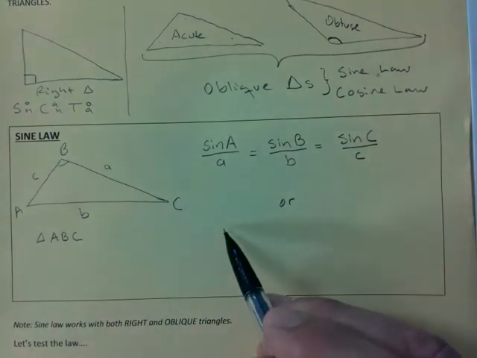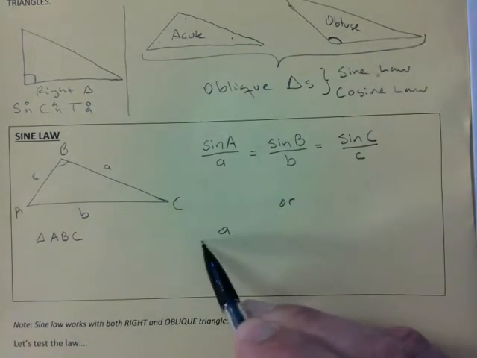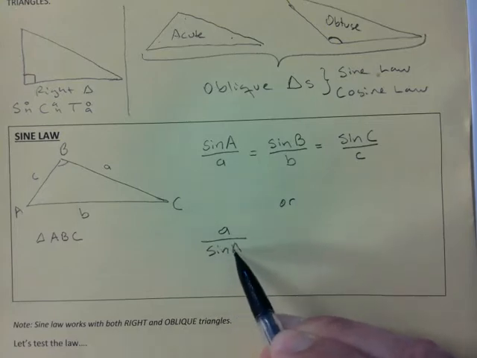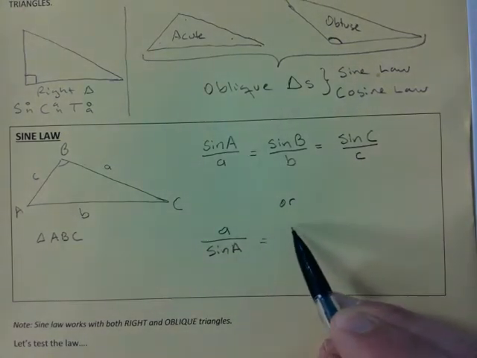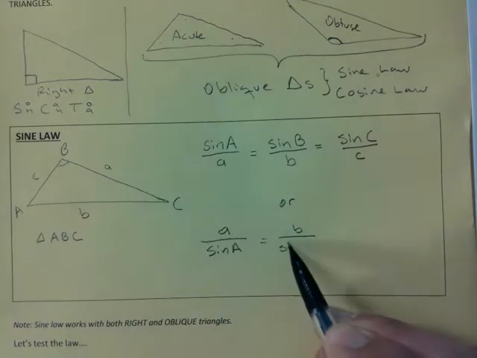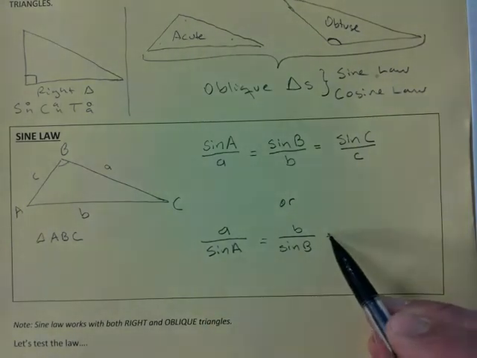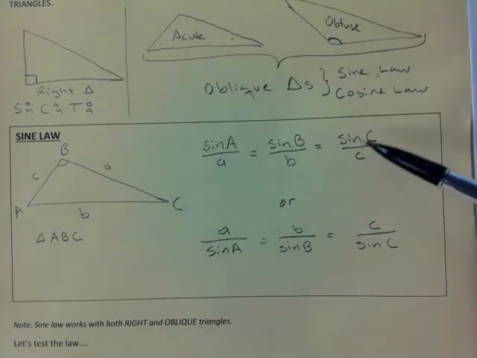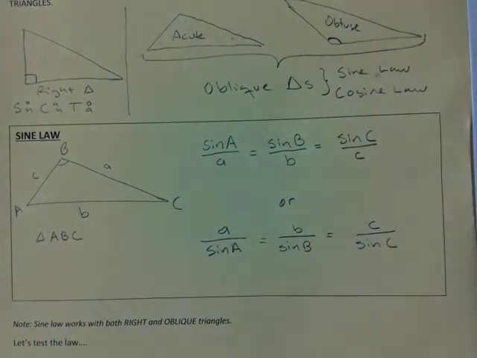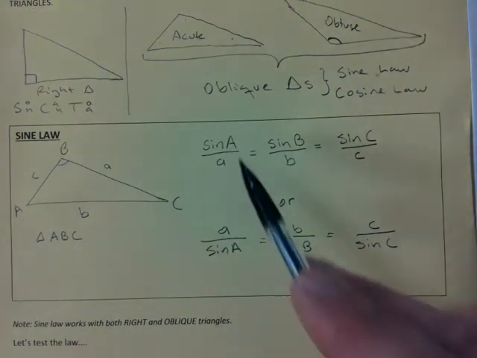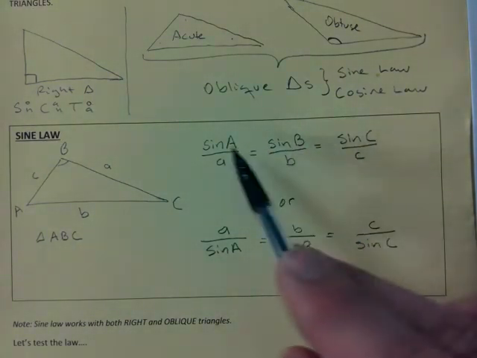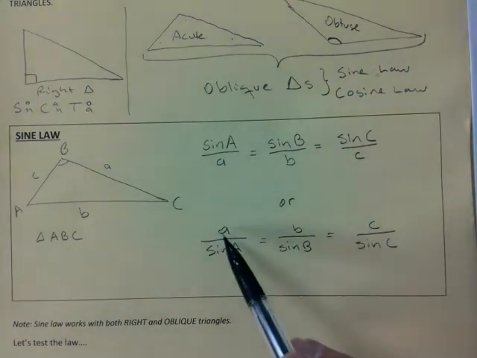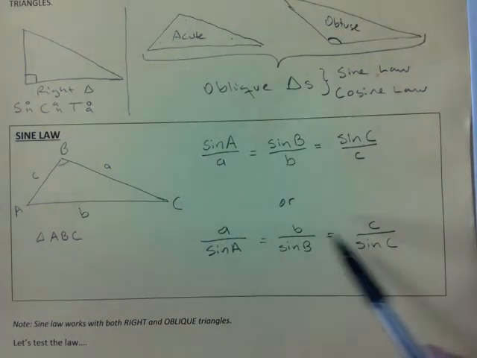I'm just going to rewrite it. This is also the same thing. If you were to take the side and divide it by sine of A, that's a over sine A, and this is b over sine of angle B, c over sine of C. I tend to gravitate to the first one when I set mine up, but they're both accurate. But notice that if the angles are on top, you have to keep it that way. If you put the side lengths on top, it has to stay that way. You can't just flip-flop, okay?